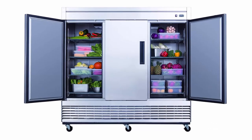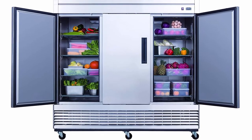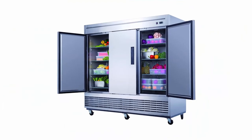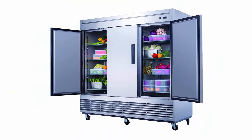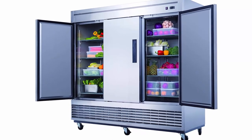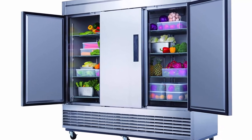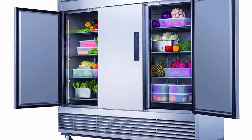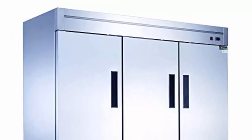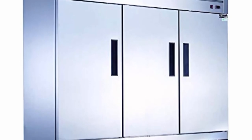The Duker's D83F 64.8 cubic foot reach-in commercial freezer is designed to suit the needs of any business that needs optimal performance without sacrificing design. Its 3 doors are accented with high quality brushed stainless steel for both the interior and exterior to fit a variety of decors. Recessed door handles allow for clean styling and better ergonomics. The heavy-duty 1/2 + 3/4 HP compressor is bottom-mounted for excellent efficiency and better cooling.